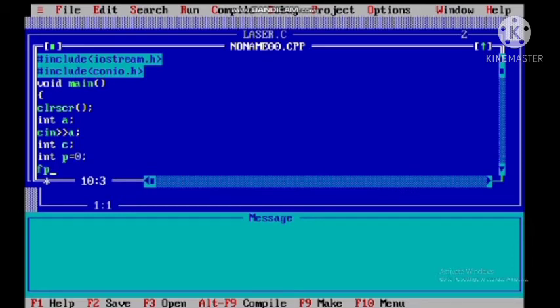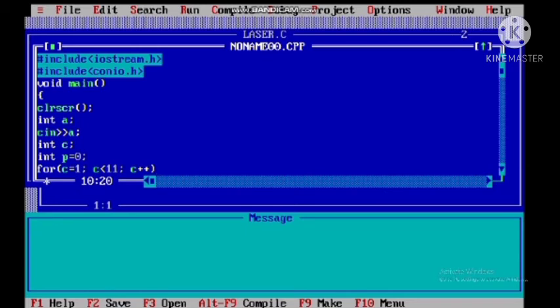Then for bracket, now we give c is equal to 1 semicolon, now we give the condition c is less than 11, and then we give c plus plus, now bracket close.